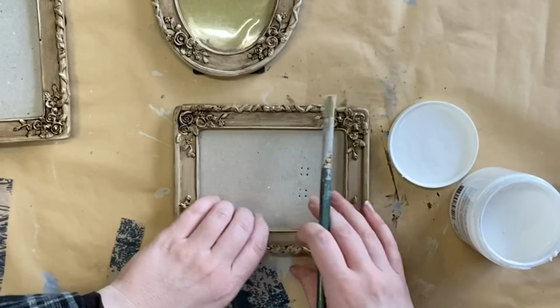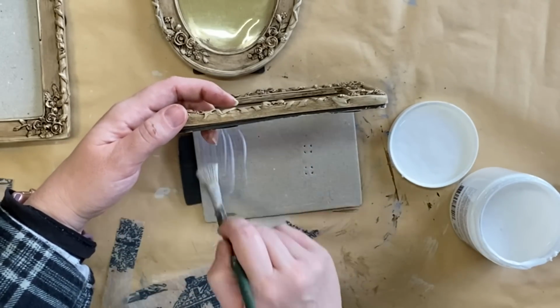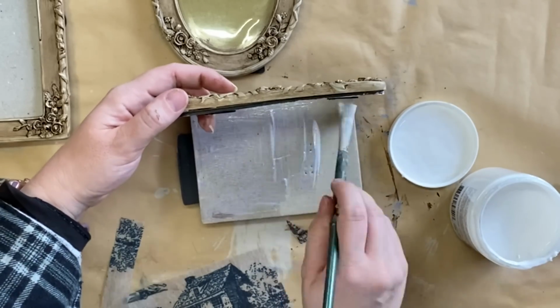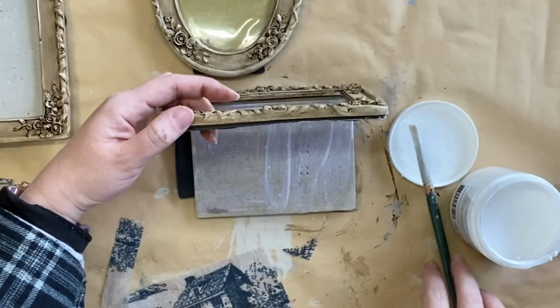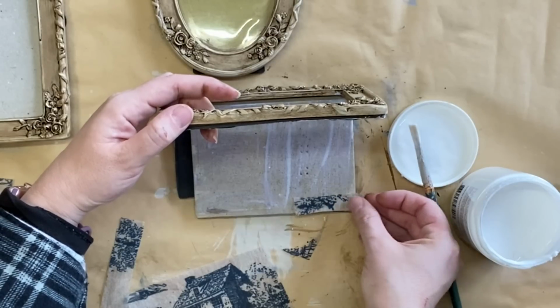When the glaze was dry, I started applying Paint Couture's Decoupage Medium in matte to the backing of the frame itself. I couldn't imagine anyone wanting to use these for anything else. There was no glass, it was just a plastic insert that was discolored. So I thought, let's just add the design directly into the back.